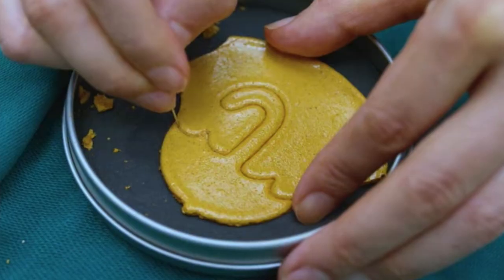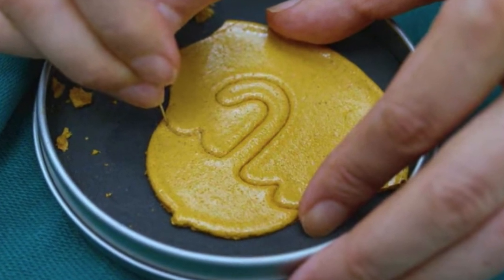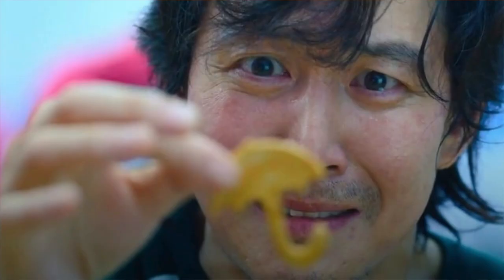In episode 3 of Squid Game, they were playing this game called Seotdeonbogi, which means sugar paint. And if you watch the show in English, they call it the honeycomb. And if you Google this recipe, it's called dalgona for some reason. There are so many different names for this thing, but it's basically just a honeycomb candy, toffee candy, that has a paint on top. In the show, you'll see players trying to carve out an intricate shape from the toffee candy with a needle. And if you break it, you fail. And that basically means you die.